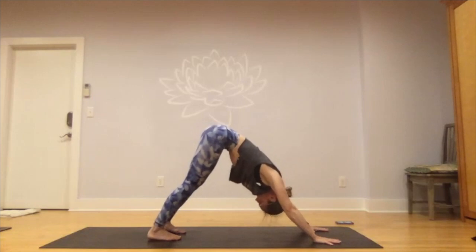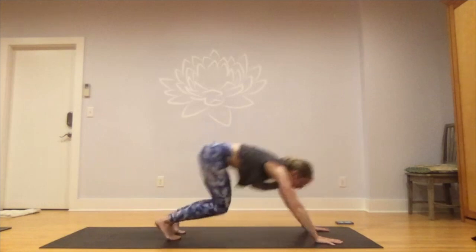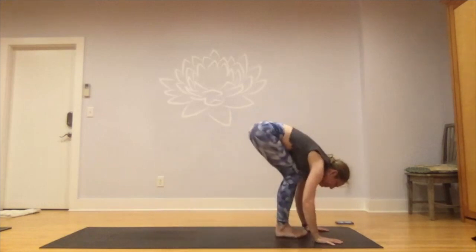For four, three, two, and one. Take a deep inhale. Exhale, look forward. Step or hop up to meet your hands at the top of the mat.